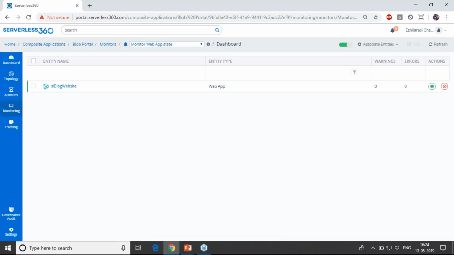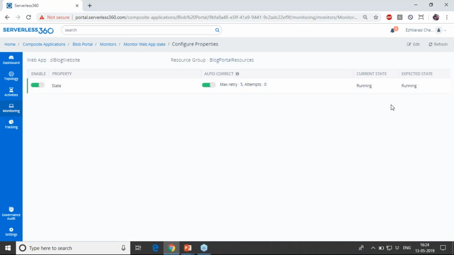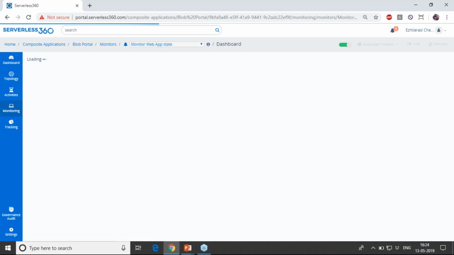So here you have a state monitor, either a threshold monitor or a status monitor. You can associate a web app to be monitored on its state against the expected state. This way you monitor the state of a web app without hitting its API endpoint or pinging its API endpoint.